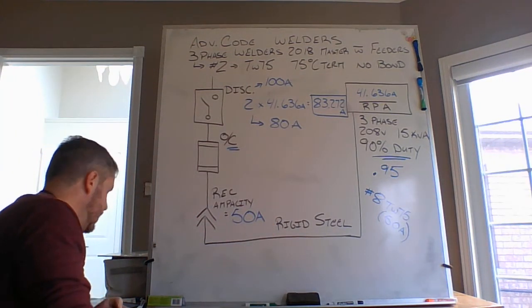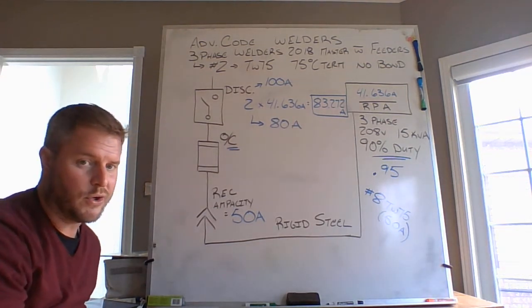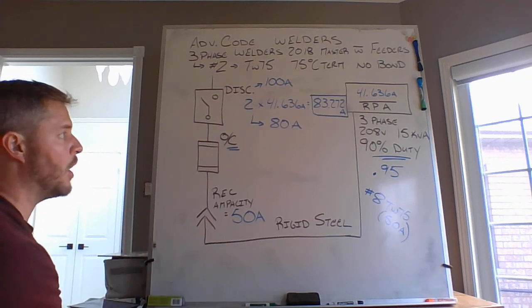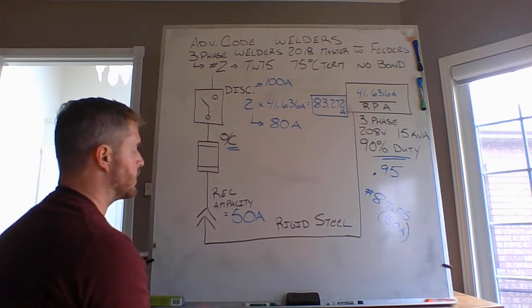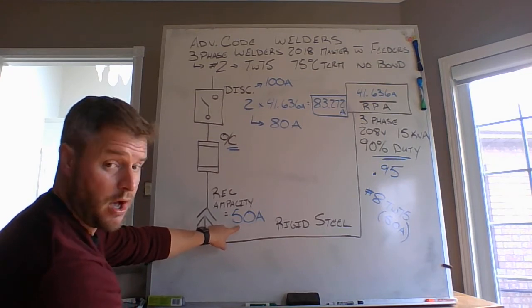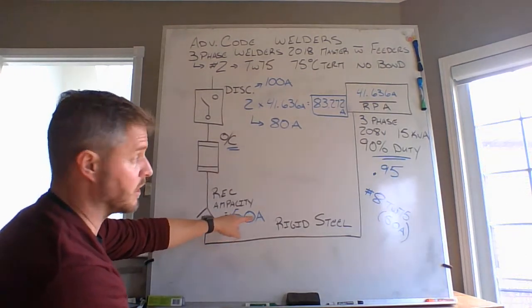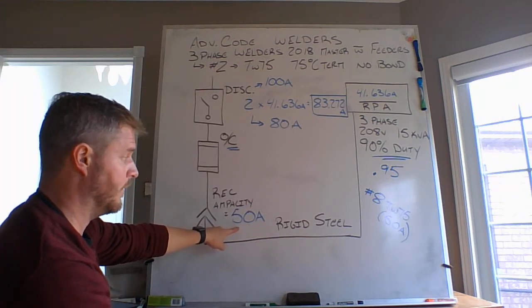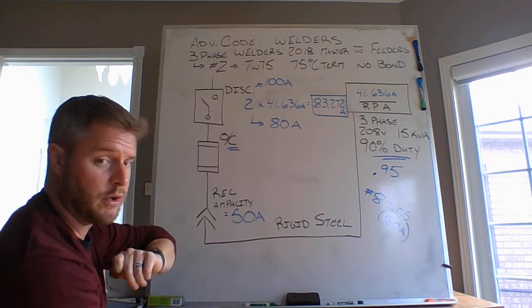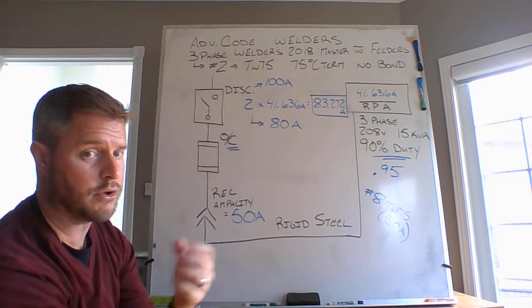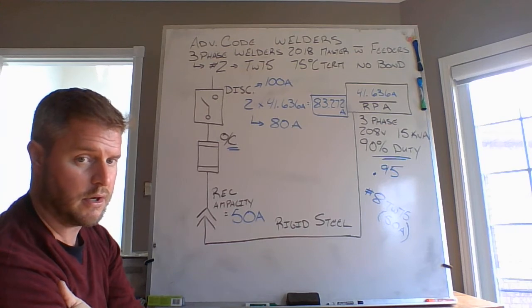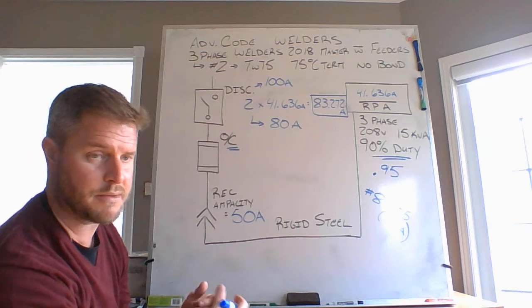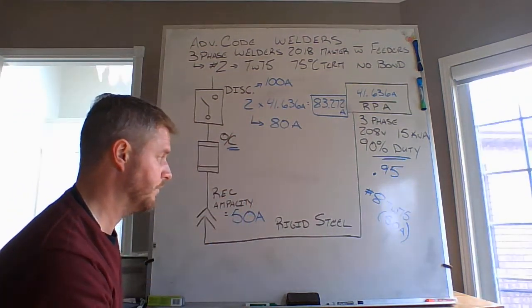Okay? If they made a 40, that's no good because you're 41.6. You've exceeded the rated primary current of your welder. So you're going to have to put in a 50 amp, just a nominal size. Okay? It's going to be three-phase, 208 volt, 50 amp rated. So the 50 amp receptacle would be the one that you would install. Based on the welder, you may have different configurations. It's not in the code book. You just know that your receptacle has to be good for 50 amps because you've done the calculation.